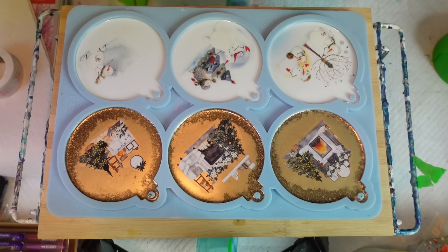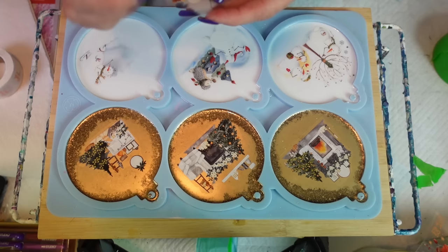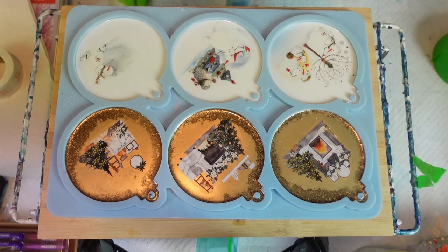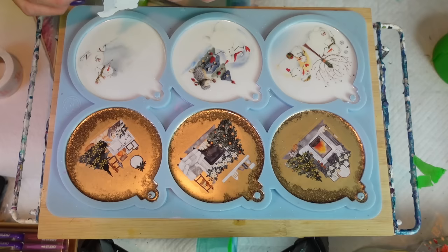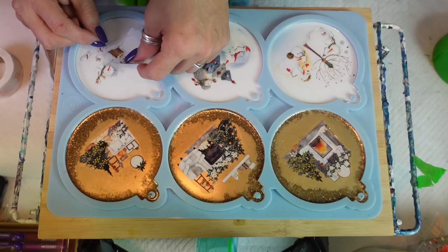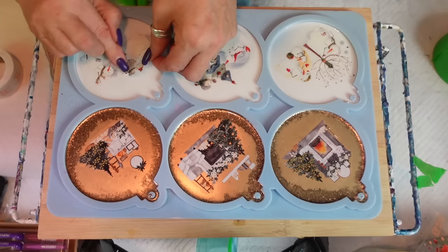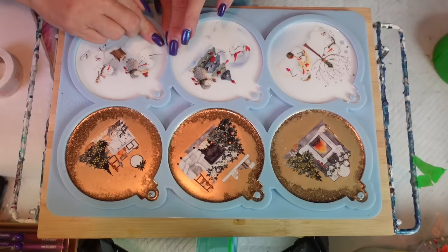Let's see if the tape will work. Just trying to get this. There we go. That off. And maybe we can put him up a little bit. Kind of like that. And I'm just kind of varnishing as I'm going. There we go. Perfect. I think they turned out sweet.